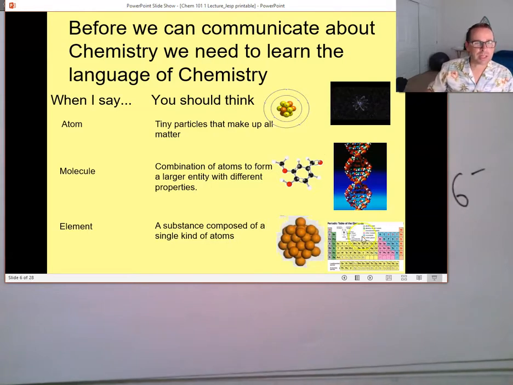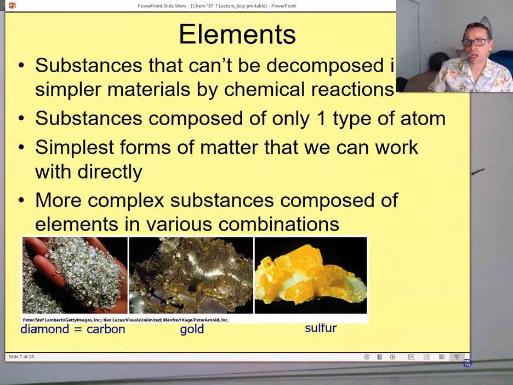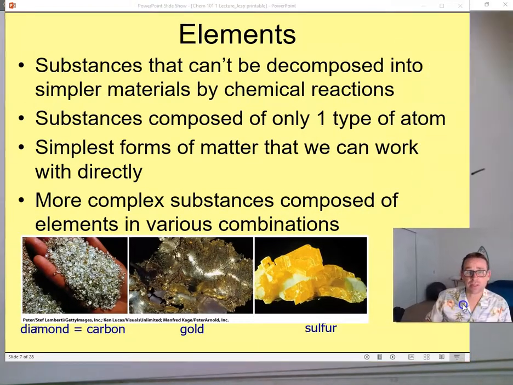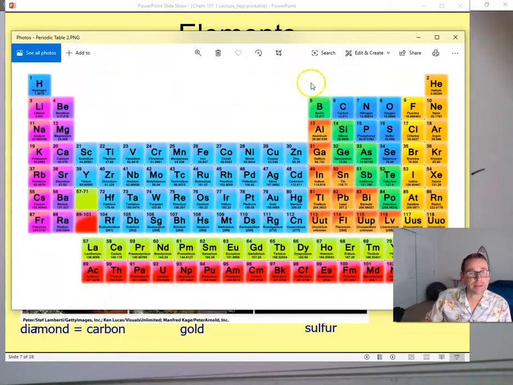There are some other examples like diamonds. Diamonds are all made of carbon. You can have elemental sulfur. You can have elemental oxygen, oxygen gas, right? Doesn't need to be a solid to be an element. It can be a gas too. All right. So our elements can exist by themselves, and when they're by themselves, then they're called elemental or elements. If they're in combinations, what do we call them? If our elements are in different combinations and form new entities, what are those called?